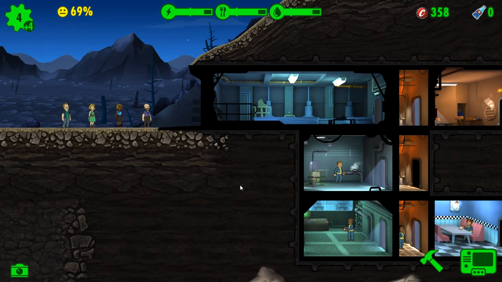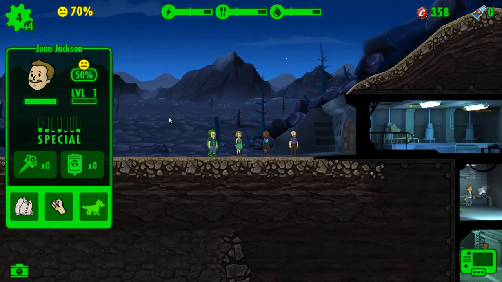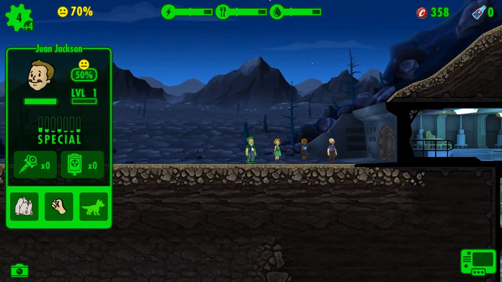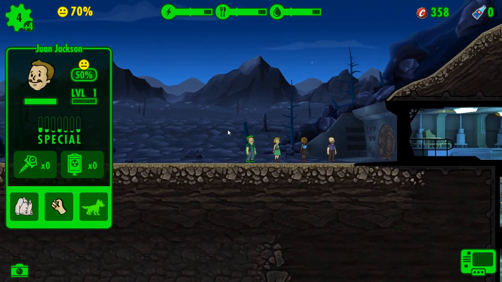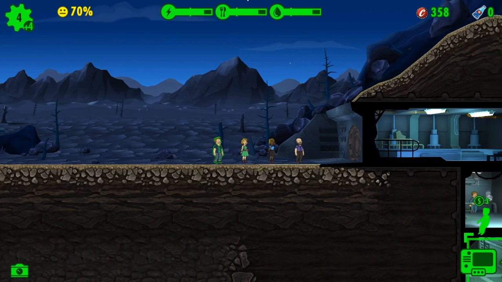Oh, yeah. We're gonna make some babies. We're gonna make some smart babies. You have good strength. So you... Oh, I like the mustache, buddy. What's your name? Juan? Come on, Juan.